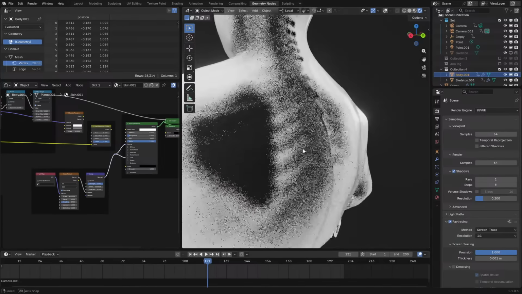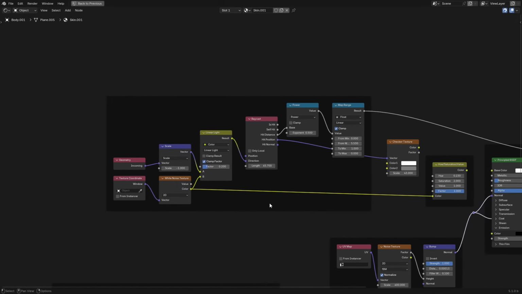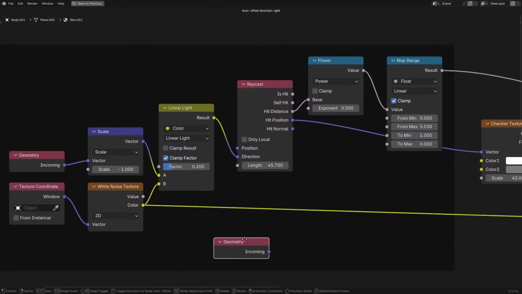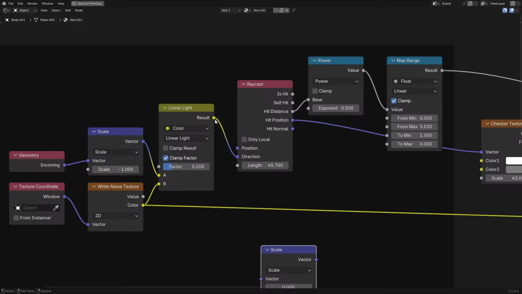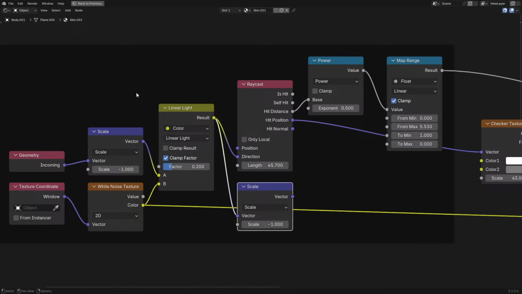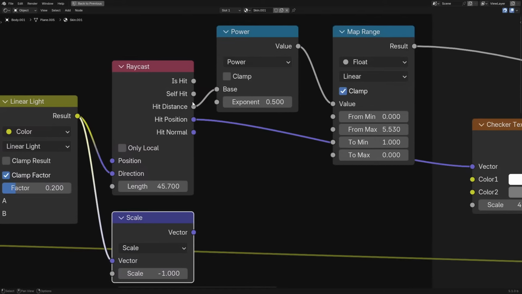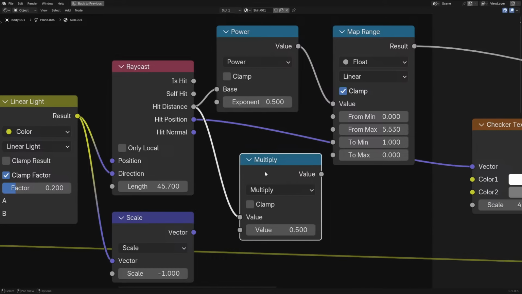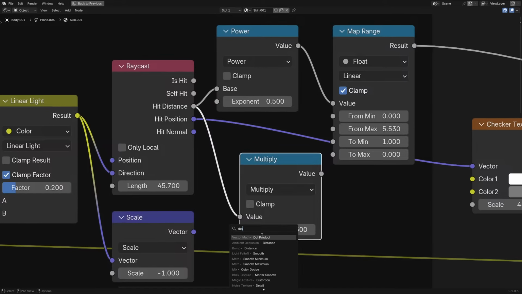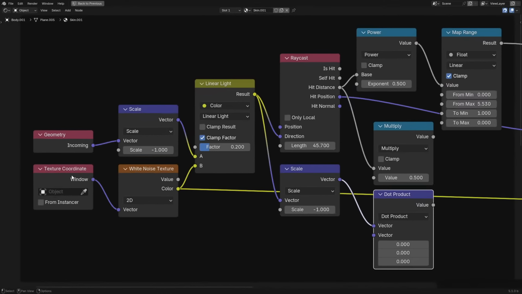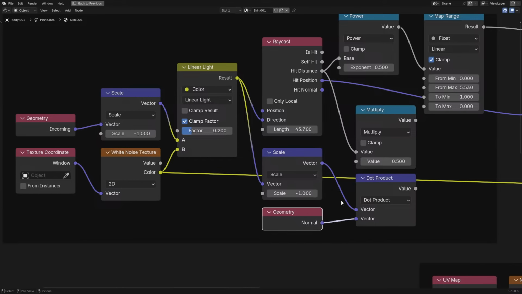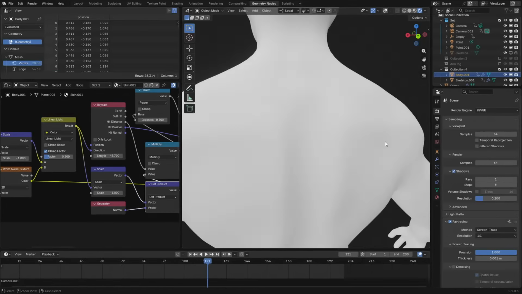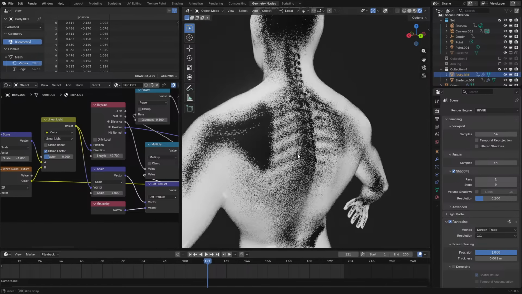Look at that. That's so cool. I do want to try fixing the distance. So to do that the way I had it before, I'll double invert the vector just to make that the same. And then the hit distance, I need to multiply by the dot product. The geometry normal. Oh, this feels... I need to actually look into how to do this for real, because that is not great whatsoever.